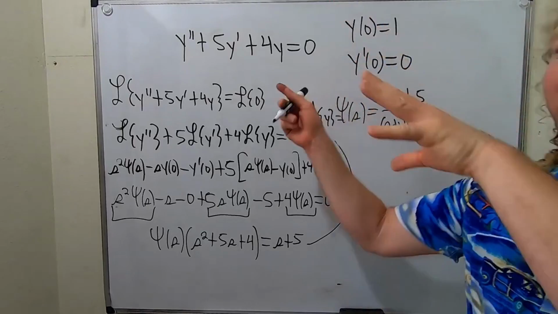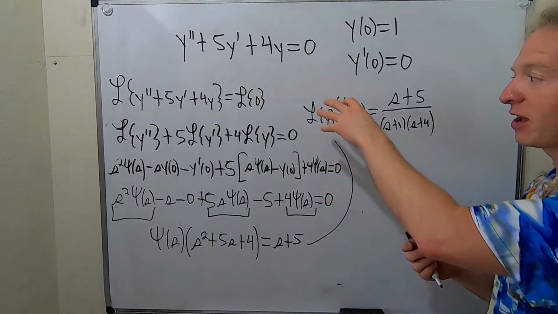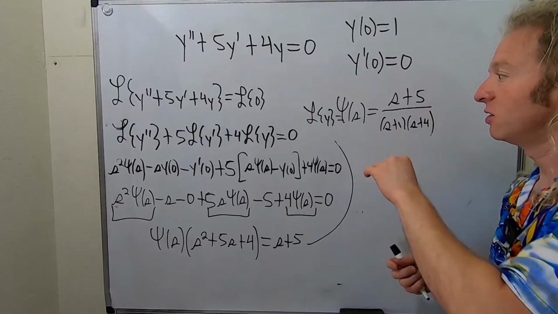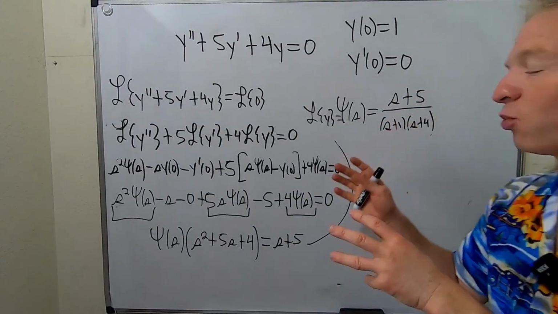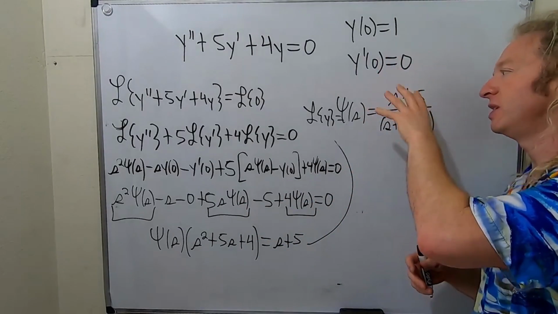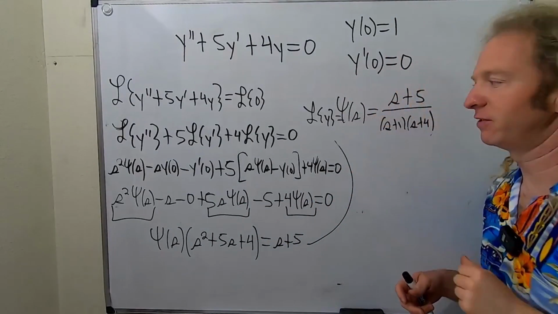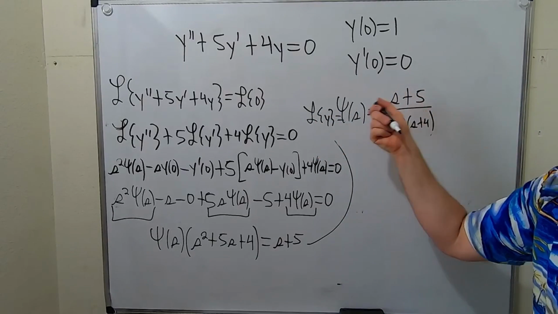The question is to solve the DE. So the question is to find y. It's really beautiful because now we have the Laplace of y, it's equal to this. So to find y, we just take the inverse Laplace of this. That's why we were doing so many inverse Laplace problems before, because now to solve this DE, we're basically going to find the inverse Laplace of this expression. The Laplace takes y to this, so the inverse Laplace takes this back to y.